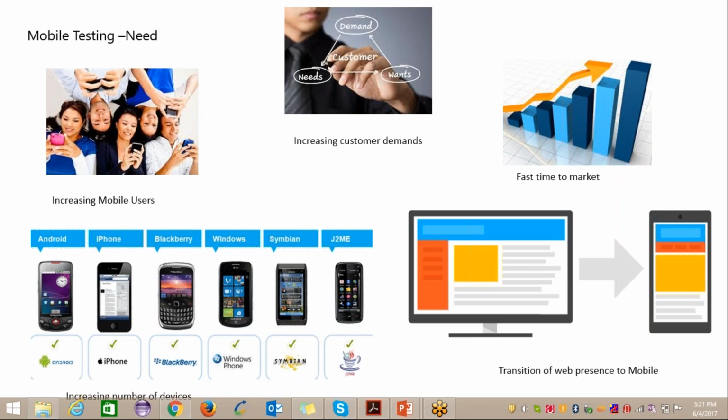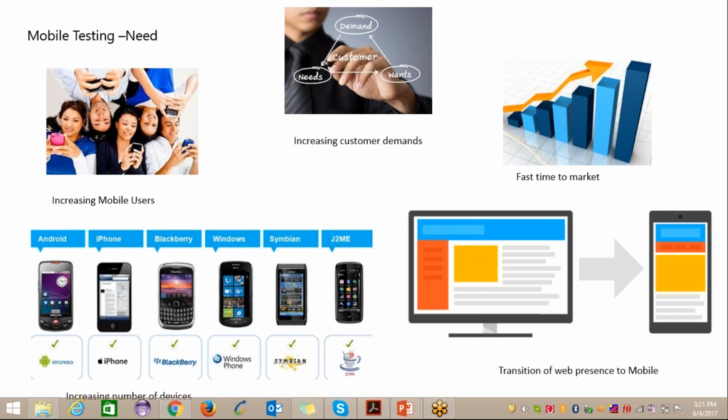Then another picture here represents the number of devices. Here you can see it is Android, iPhone, Blackberries, Windows, right? So whenever we have to do mobile testing, we also have to achieve the coverage. But there are different applications which are compatible with different sets of operating systems.